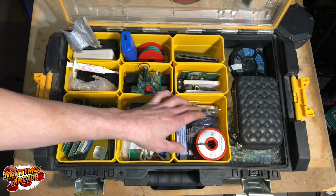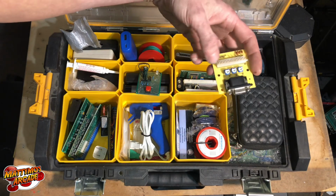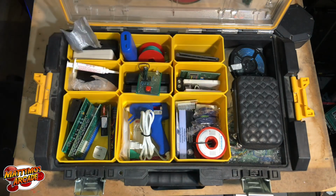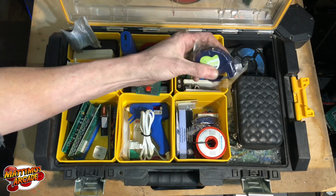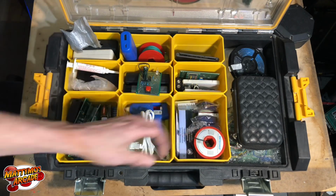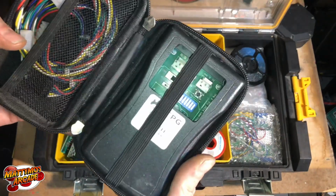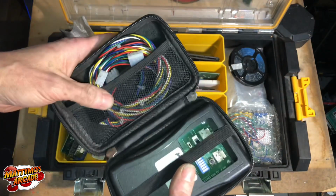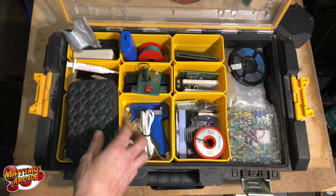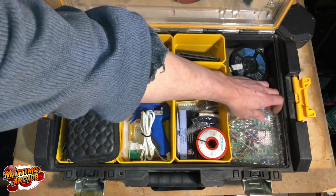Okay, so in here isn't anything too exciting. Got some batteries. This is a little converter from CGA to VGA if you're running standard resolution to standard resolution. And here I have some labels for my label maker, and then we have some LED bulbs, some more wire. Here we have the test pattern generator. Make sure it's off. And then I got the cables for it in there. It should come with one of these cases, as expensive as these are. Here I just have 2 converter boards and then the wires that it needs for that job.